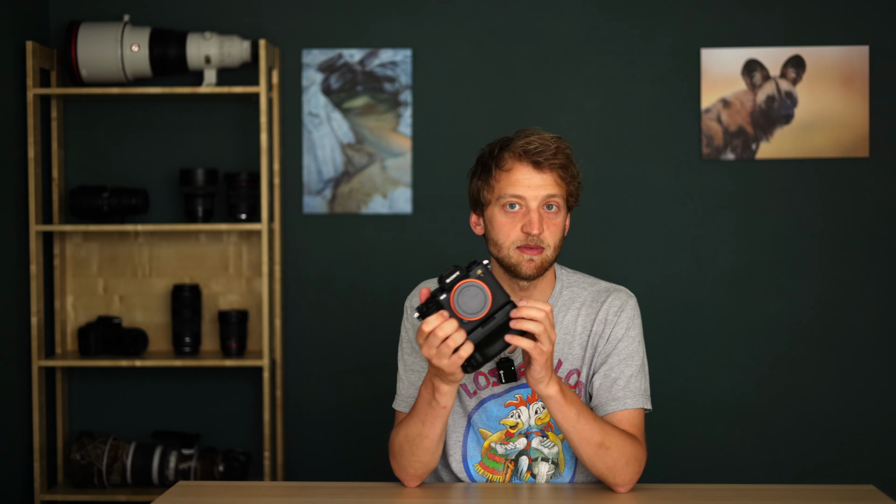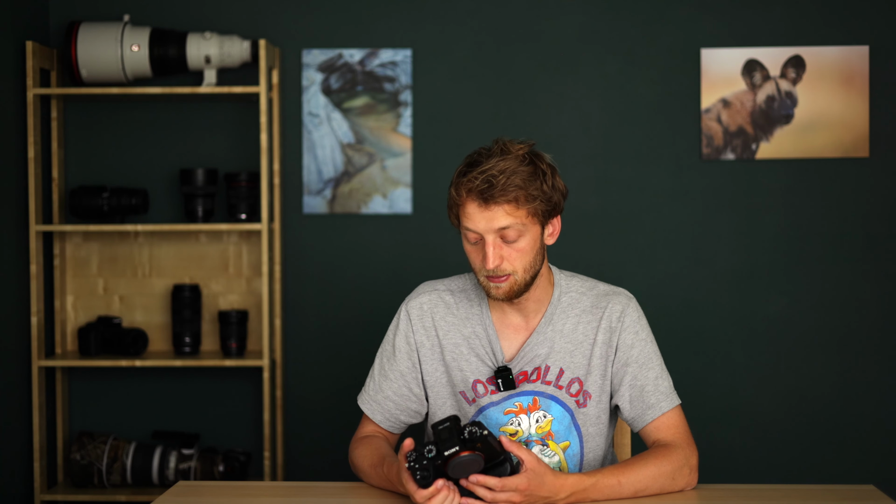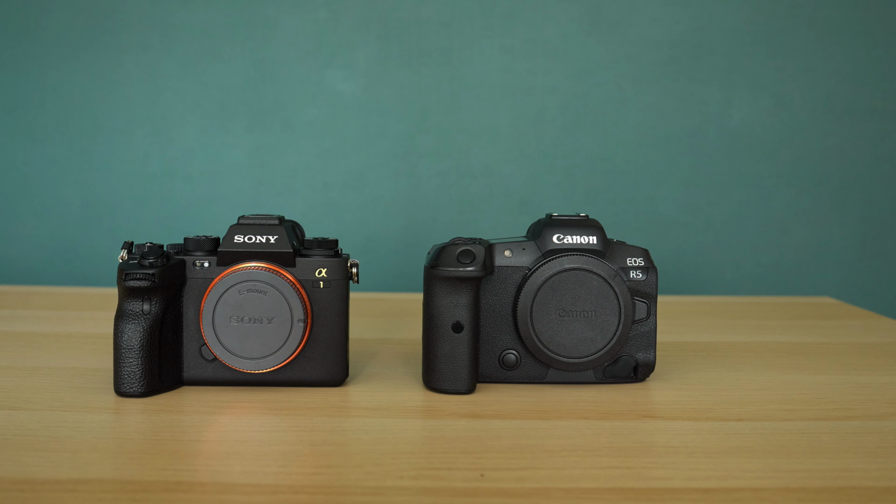I mostly use this camera with the battery grip. I like the way that with Sony we actually have more flexibility with the flagship model, that you can also use it without the battery grip and you have a more compact camera, because the battery grip can sometimes be in the way if you want to get really low, and of course it makes the camera a bit heavier. On the other hand, it felt a bit smaller in my hand than my R5 somehow. It definitely is smaller than the Z8. So here I was quite happy for most of the time using the battery grip, but I was also not doing crazy hikes or a lot of low angle shooting.